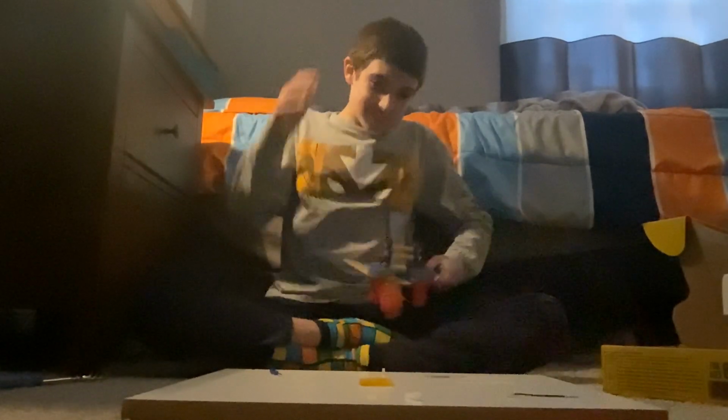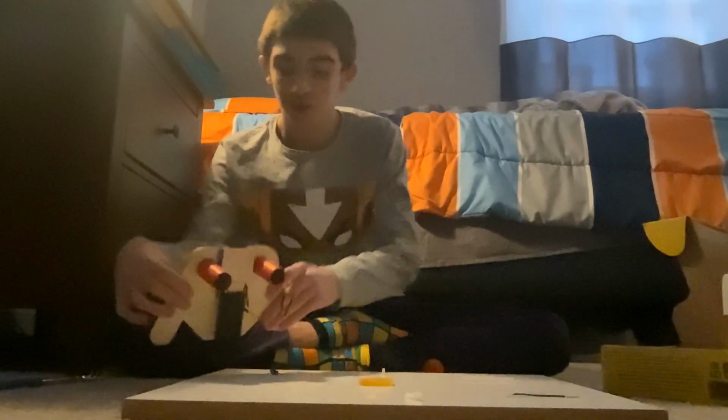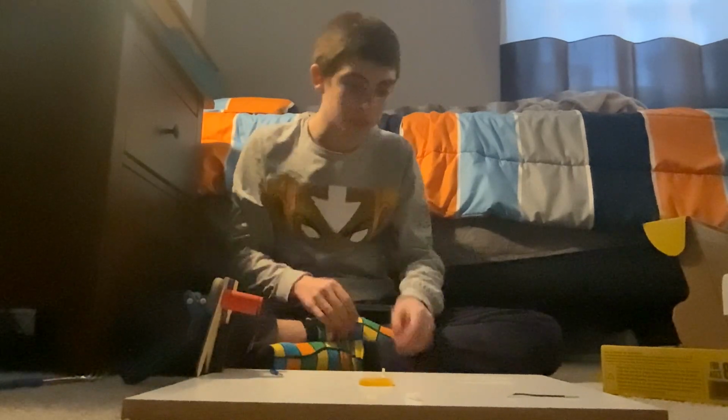And then... Whoa! It's coming back at you! Oh my goodness! And then it'll shoot... That's powerful! At maximum power. Jeez, the other one went across the room.